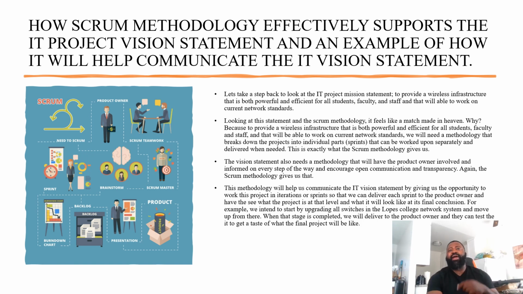So let's take a step back to look at the IT project vision statement: to provide a wireless infrastructure that is both powerful and efficient for all students, faculty, and staff, and that will be able to work on current network standards. Looking at this statement and the Scrum methodology, it feels like a match made in heaven. Why? Because to provide such an infrastructure, we will need a methodology that breaks down the project into individual parts or sprints, as I've explained before, that can be worked upon separately and delivered when needed. This is exactly what the Scrum methodology gives us.